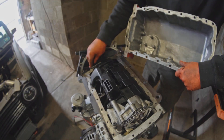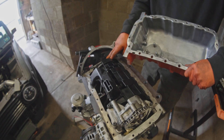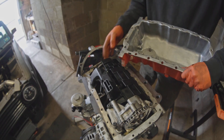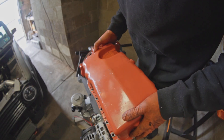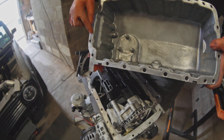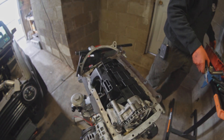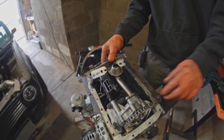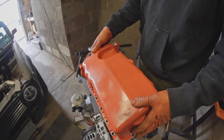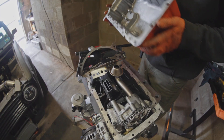I was actually having a slight interference issue I was having trouble figuring out, and it turns out it's actually the ARP main studs. When you use a gasket it gets it just high enough for this not to be a problem, but without the gasket — because I'm just going to go with glue — it wasn't quite seating and all my bolt holes were a little bit off-centered. So I just shaved the protrusion off of the pan and now it sits just fine. Here I was adjusting my oil pump pickup I just made because I thought that was the problem — it was not the problem. At last I have success: the baffle fits and the oil pan drops nicely over it and lines up with all its holes with no issues.